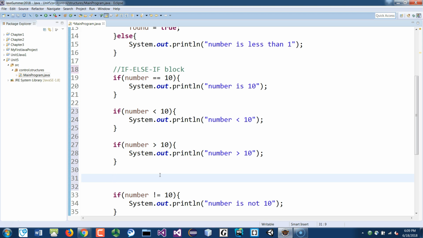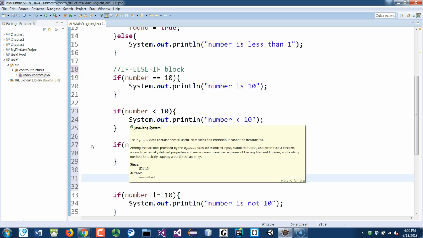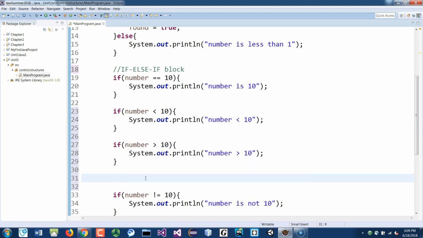Okay, so 3 lines of code, 3 statements. That's not a big deal. But imagine if you have to test it like 1,000 or even 100,000 times. That's a lot of code to test, right? So instead of doing this, we can combine all these together so that only one of those branches will run. And once any one of those branches is true, then the rest will be ignored.